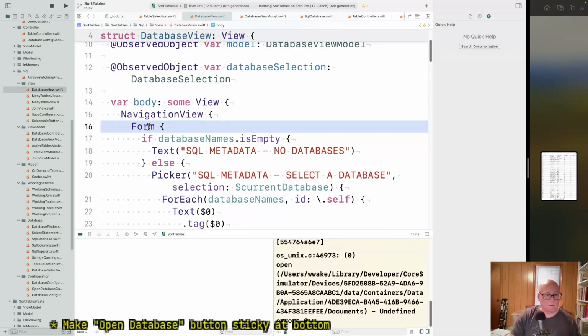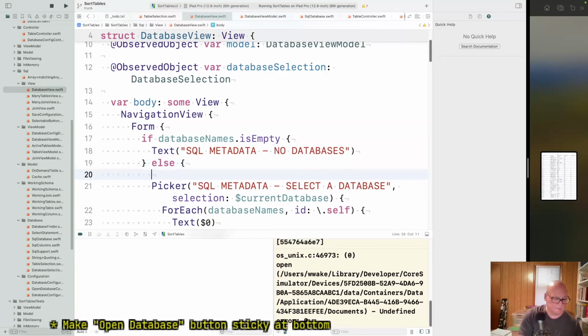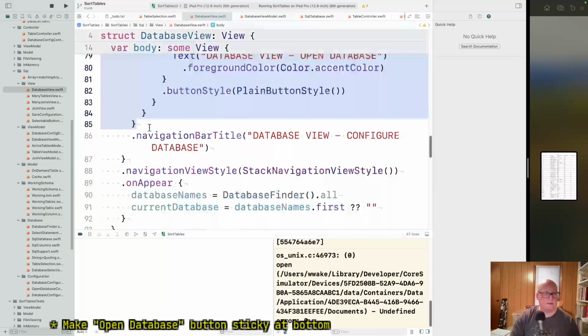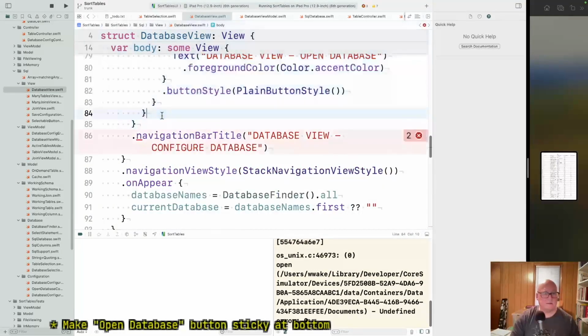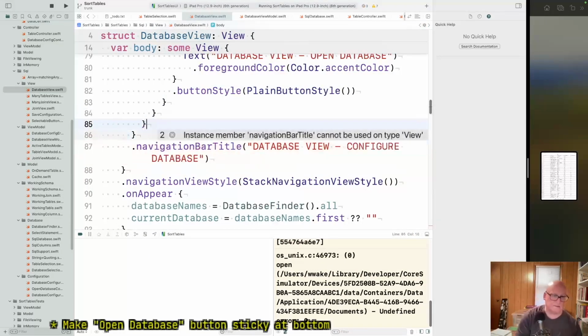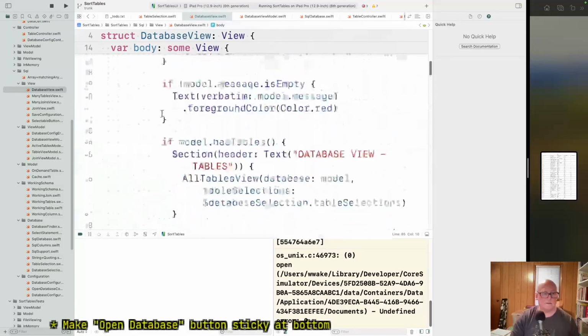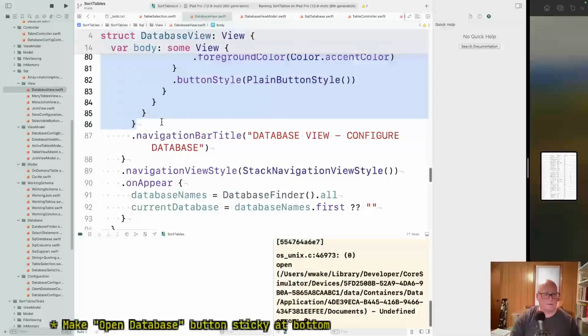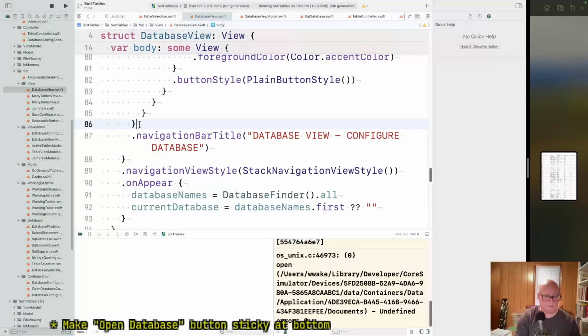So I'm not sure why. Well, let's put a form in for a moment here. At the end of this else, close the form. Okay, now this one is the navigation title.